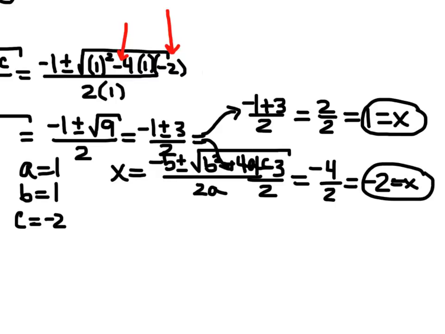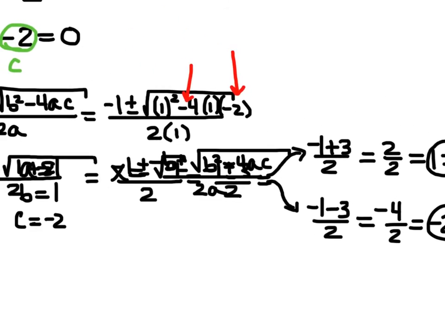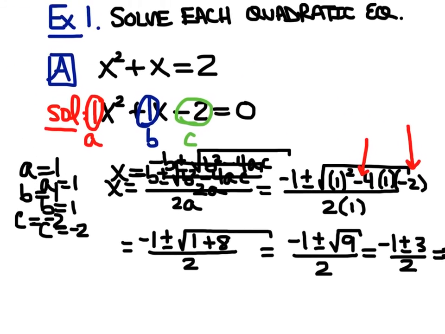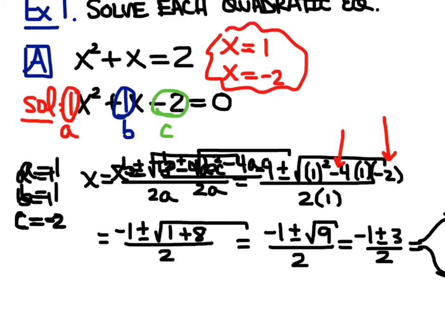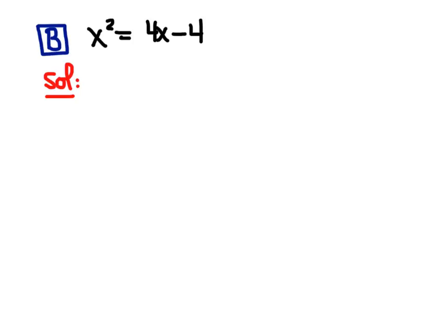So what does that mean? Well, it means that we're dealing with a situation where we have two solutions, x equal to 1 and x equal to minus 2. So if I were to take those values back to this original equation and plug them in, I would find that the equation is satisfied. And that'd be a good thing for you guys to check on your own. All right. Let's go to the second example.